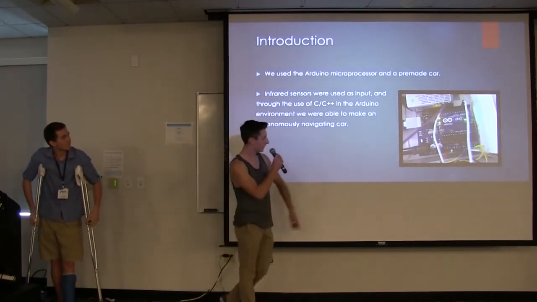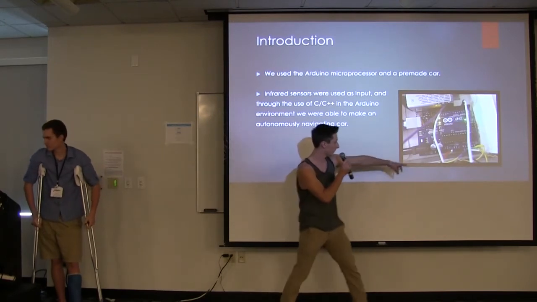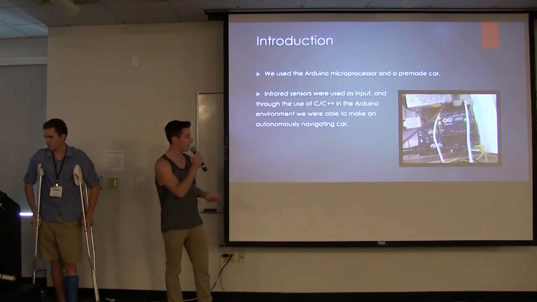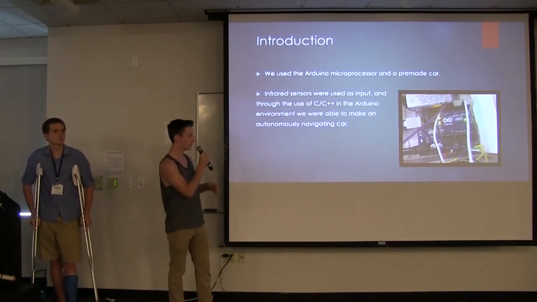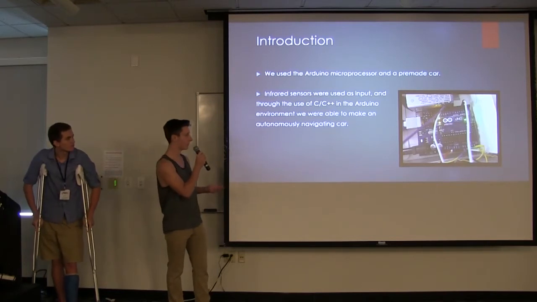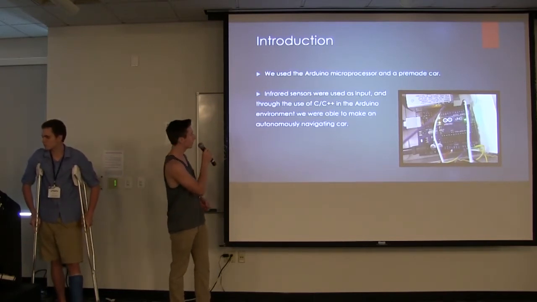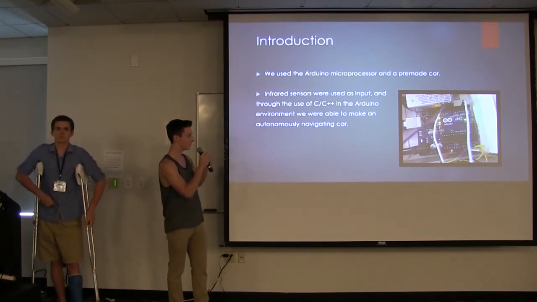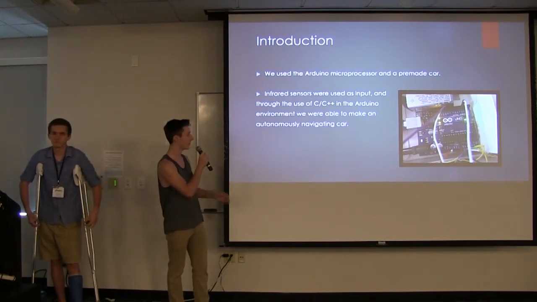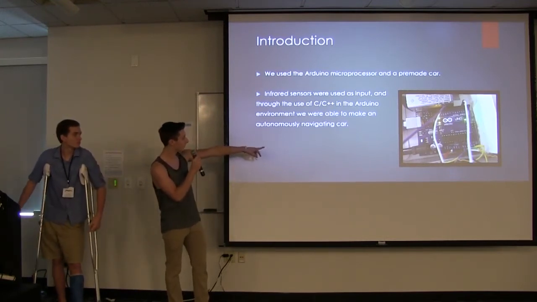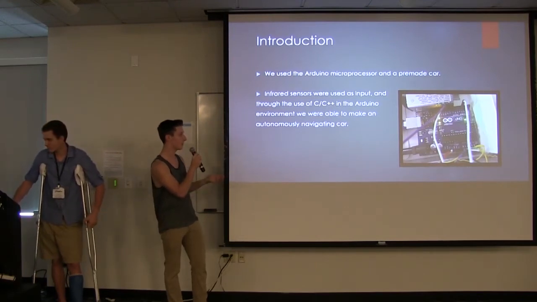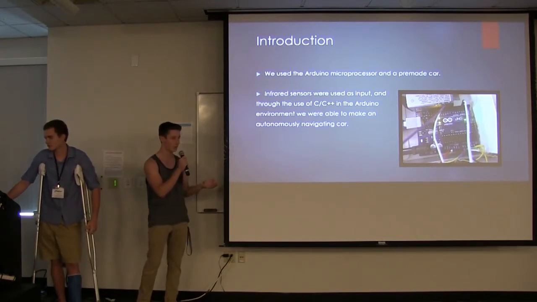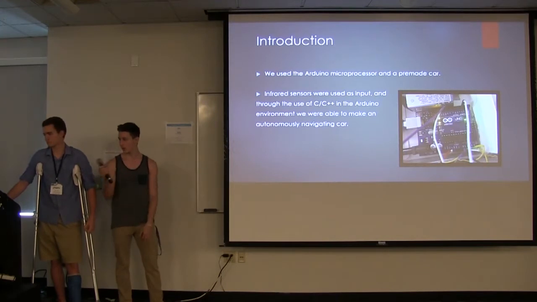So if you look at this picture right here, this is the Arduino board, and this right here is the microprocessor. That's sort of the main difference between what we did and what the students in ECE 110 did. So with Arduino, we got to use sort of a variation of C and C++, which is much easier to work with than assembly. So we also used infrared sensors as the main input that we would use through code to create an output. And here, using that input and code, we were able to make it autonomously navigate both through mazes and avoid collisions with walls in sort of a closed ring.